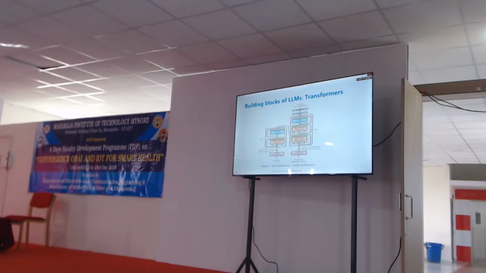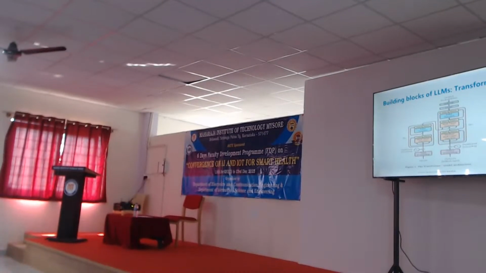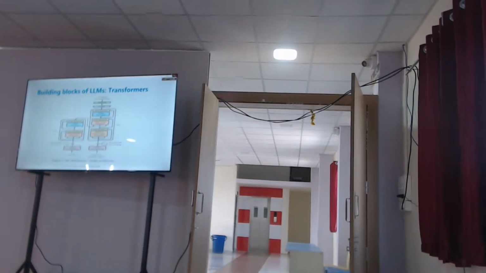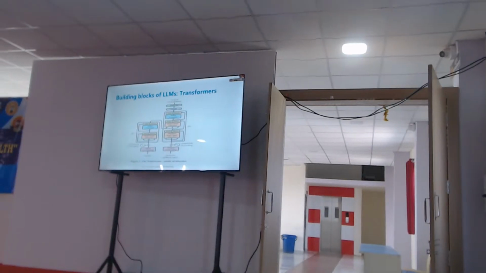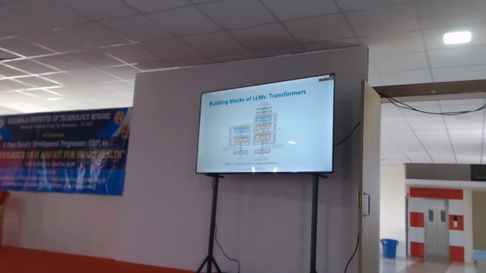So the vectors that you have computed out of the encoder will go to the decoder block. In the decoder, you do not want the model to see the next word when doing the attention. Because in the attention, I told you that if you compute the vector for the current word, you will see all the other words. But in the output, I have the next word to be predicted. So you will just mask the words. Masking means you replace the word with a specific token. You call it mask here, and you try the same attention mechanism.